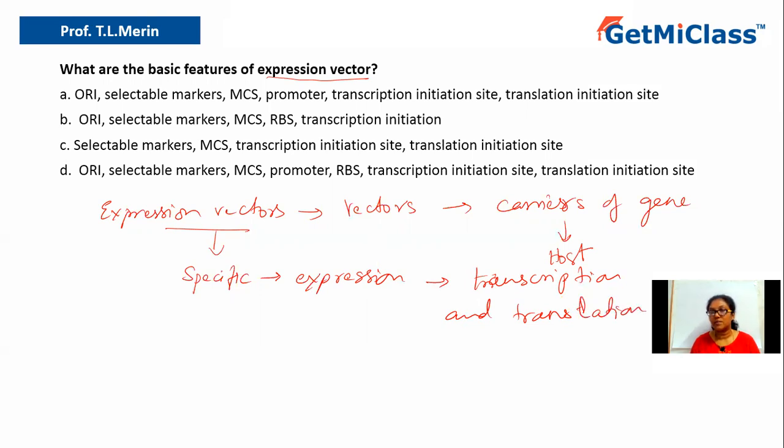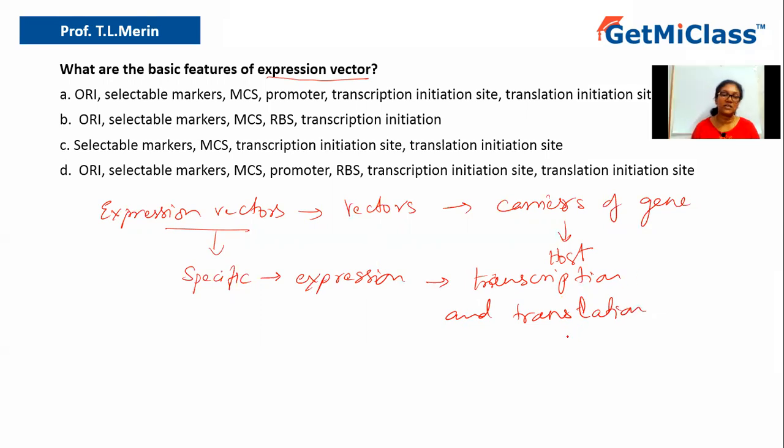So remember, whenever we say that this gene has been expressed in this particular organism, what do you mean by expression? That means the gene can undergo transcription and that will give rise to mRNA. Further, mRNA will code for protein. So formation of protein is nothing but expression of that gene. If you have introduced any foreign DNA, that has to result in the final product, that is the protein. Only then we will say it has been expressed.